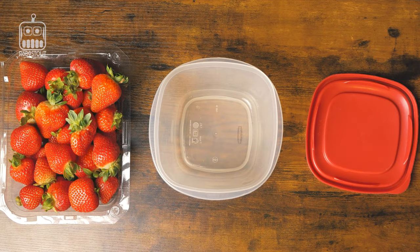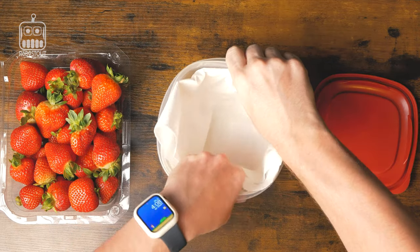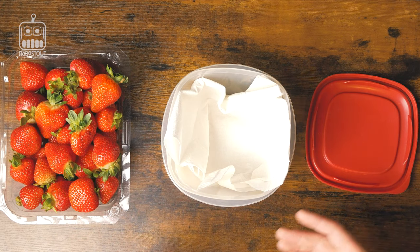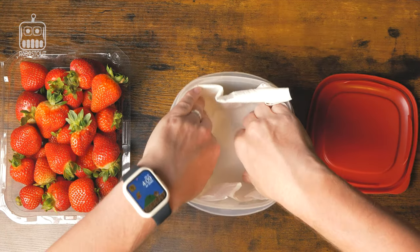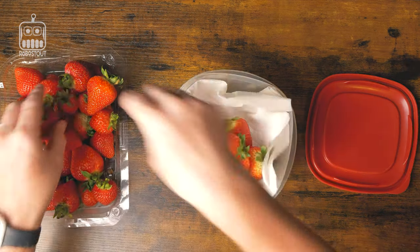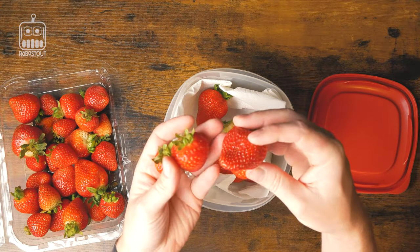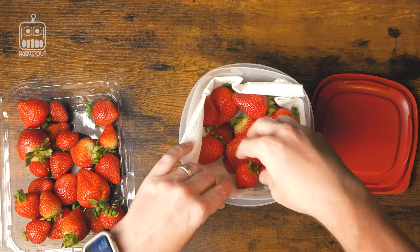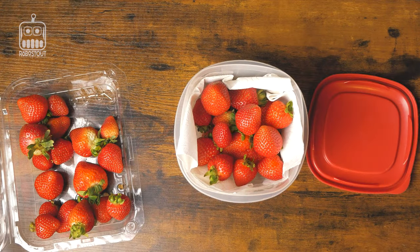Next up — paper towel. We're going to shove a paper towel down in the bottom of the container. What this is going to do is help keep it dry. To keep these berries as long as possible you want to keep them cool and dry. Some refrigerators don't necessarily — they do a great job cooling, but there's still a lot of moisture content. So we're going to take some berries and throw them in here. We're going to look for anything that might have bruising and use those immediately. These are actually pretty good, so we'll pop them all in.